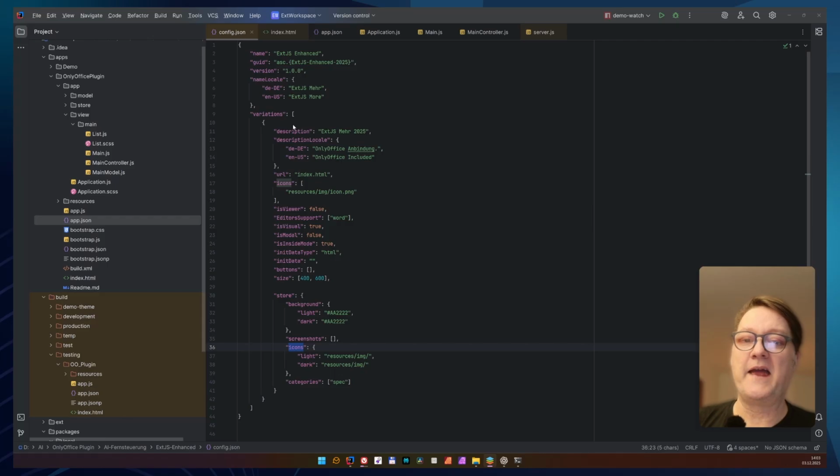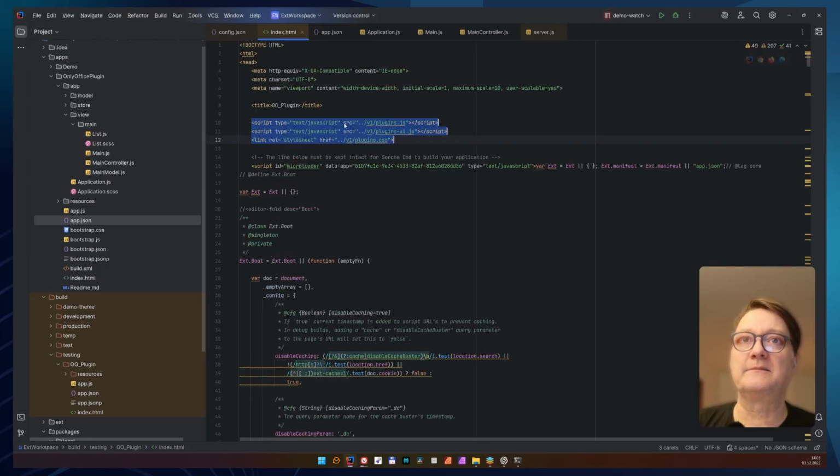So that's the bare minimum to get a plugin displayed. But we want to communicate with the OnlyOffice document itself. For that, we need to include some JavaScript files and a CSS. So the JavaScript files are the plugin.js and the plugins UI.js.